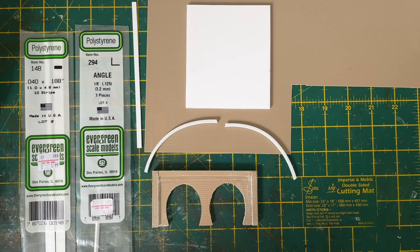It occurred to me when I was busy starting to make this portal that it might be useful to show you how I'm going about creating the portal for the tunnel entrance as it comes off the viaduct. It was one of those things where I was sitting thinking, how can I use my time profitably one evening, and started just playing around with bits of foam board to see what a portal might look like and how I was going to build it.